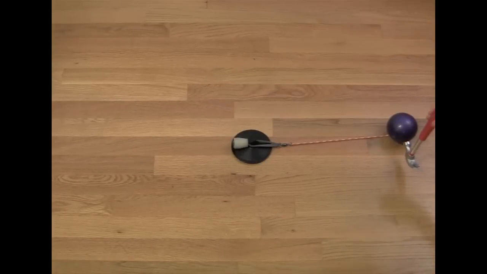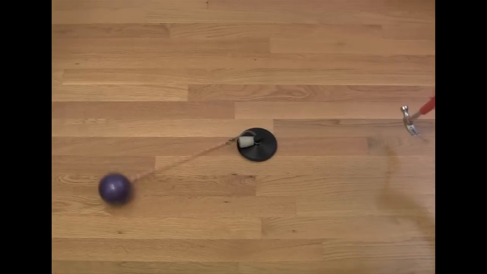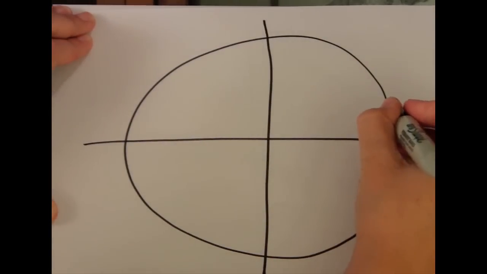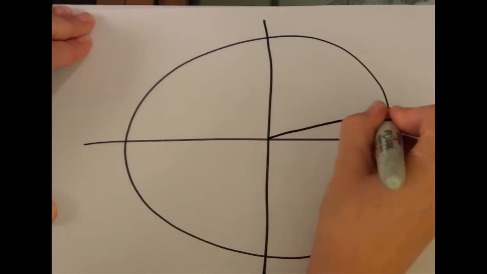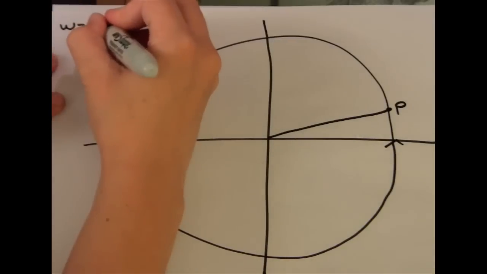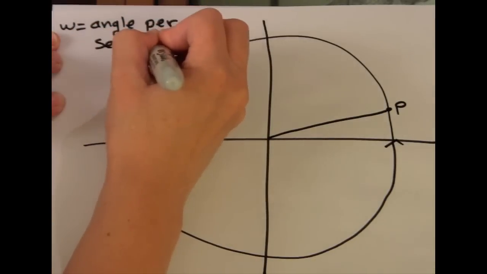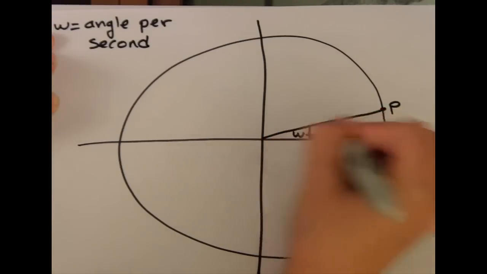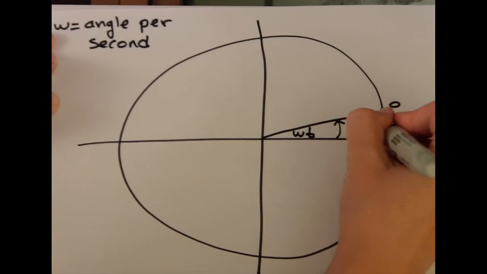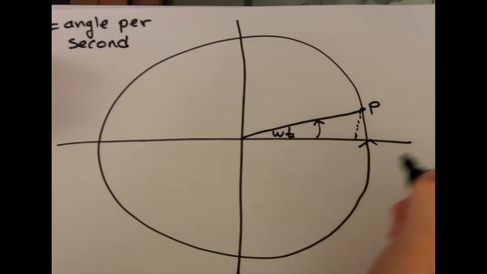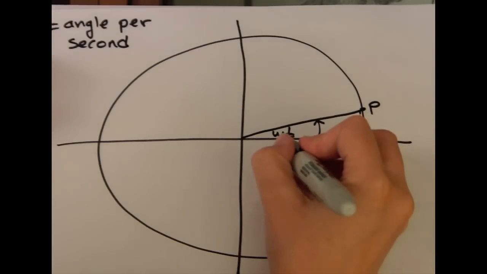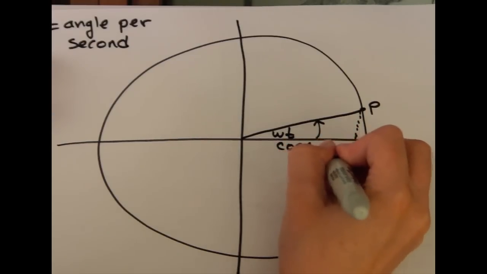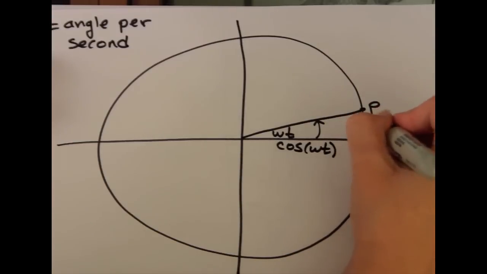Let's write down some equations to see how this motion works. If you don't know all of the math I'm about to describe, that's okay — just pay attention to which direction each thing faces. When this ball is moving in a circle, let's call its position p. It's convention to define omega as its angular velocity, in angles per second. Let's say it took the ball t seconds to get to point p, so p is at the angle omega times t. We can break p into an x component and a y component. Since the angle is omega t, if we assume the circle's radius is 1, the x component is cos(ωt) and the y component is sin(ωt).